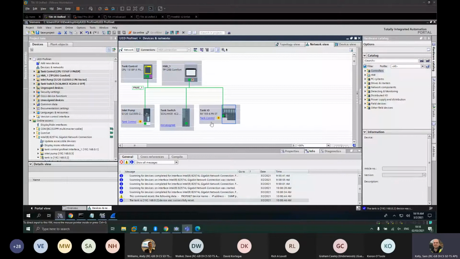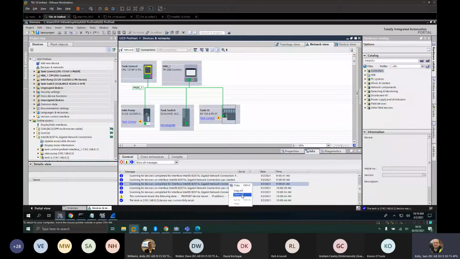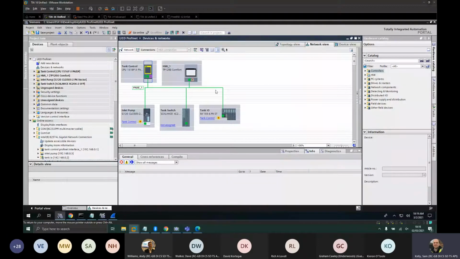Just to show you, this is some hardware that I have next to me in reality. I have a 1500 PLC, a G120 inverter, a Scalance switch, and some remote I/O as well. We can see here that the drive and the remote I/O are currently assigned to my PLC.